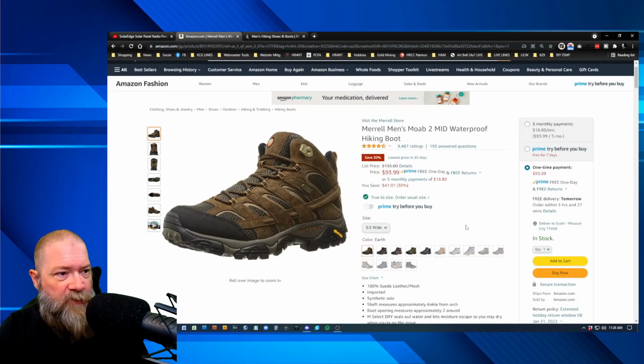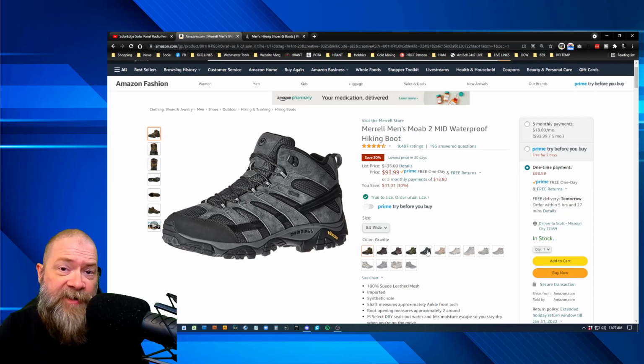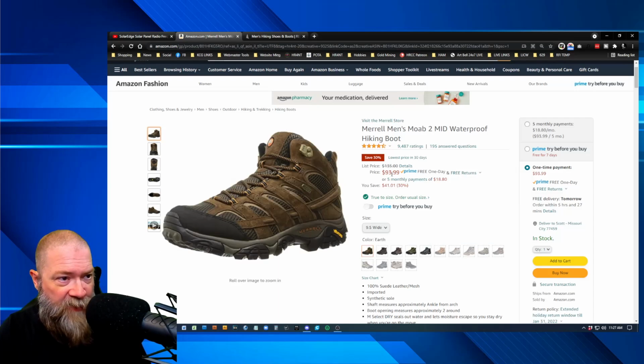So this is the actual boots here. And they do come in other colors if the brown is not your color, but that might increase the price. In this current configuration, you're looking at $93. So it's about $15 less than what I paid for them, maybe $14.